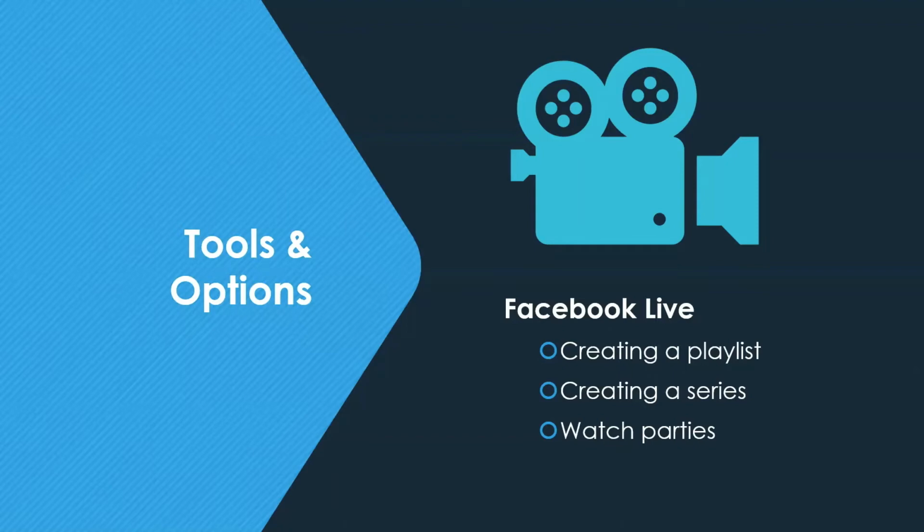A lot of people do watch parties where you're all watching a similar broadcast together. A lot of people do webinars or tutorials. They do those live on Facebook, and people can post their questions or react to the video. Since the pandemic, a lot of librarians have been doing story times over Facebook Live, or doing children's events and that kind of stuff over Facebook Live. But on that note, when it comes to organizing these videos, you do have a couple of options. You can create a playlist or you can create a series, and I'm going to explain the difference between those two.